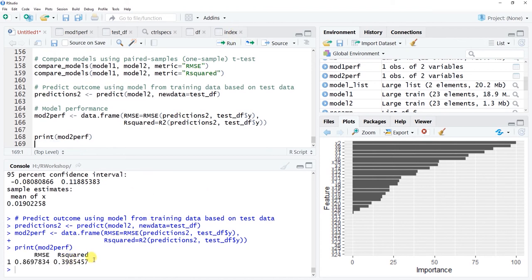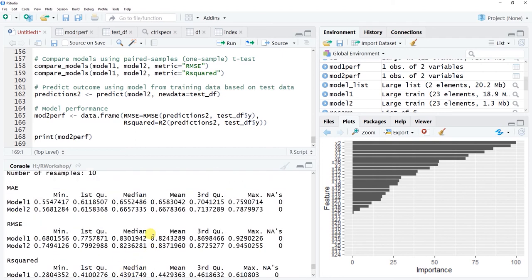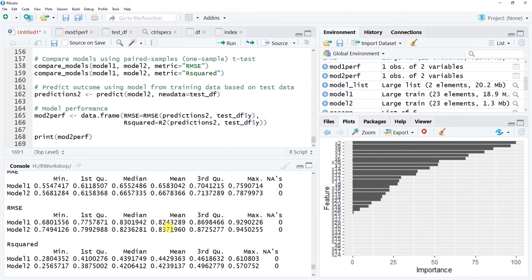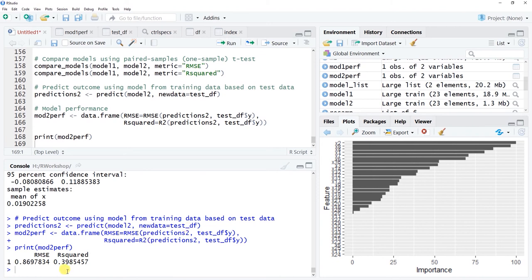And here is the information in terms of the prediction accuracy, the r squared, of our second model, which is the OLS linear regression model. So if we go back up to these results here, remember, model 2 is our OLS linear regression model. Here we can see the RMSE for the OLS linear regression model is about 0.837, and the r squared is about 0.4239. Let's see how well this model actually performs when you give it new data.